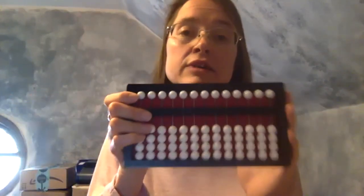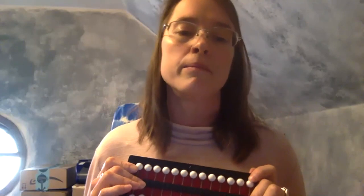I know somebody mentioned earlier that there are two beads. They have two 5 beads up on top, and that's one kind of abacus. There are also various counting abacuses, or beginner abacuses, that you can use, where you have a rod with 9 beads on it and you can count up to 9. And then when you go from 9 to 10, you clear the 9 and you set one bead in the next column, sort of like we just did on our Cranmer Abacus. And so those are all different tools you can use too.